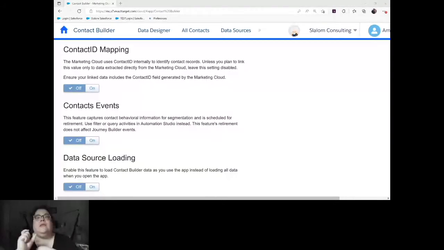So it's not talking about their subscriber key and it's not talking about the Salesforce contact ID.